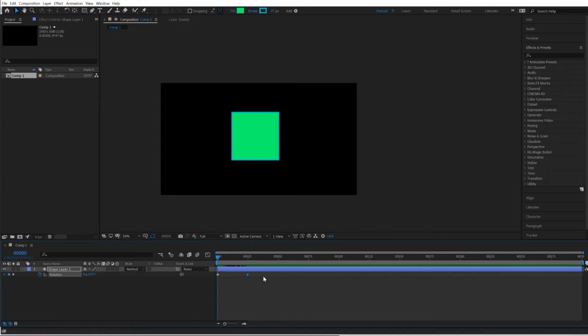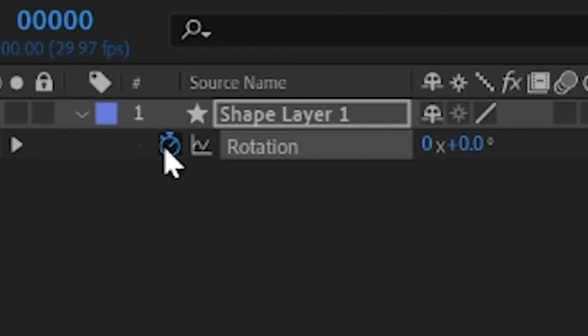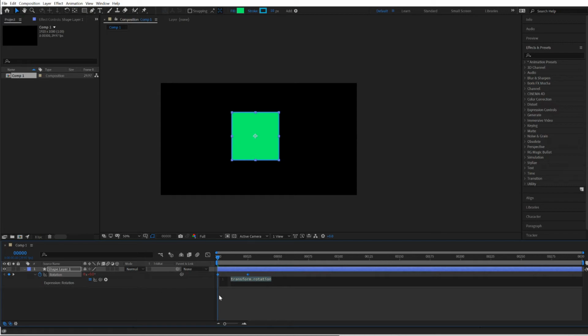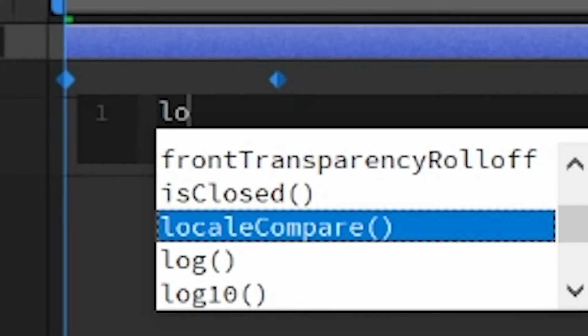This is currently the animation, but then it stops. And there's all this rest of this time. How do you continue the animation without making more keys or dragging this key over here and adjusting the animation? Press the Option or Alt key on this stopwatch. This opens up the scripting window, and the script that we're going to be using is loopOut.